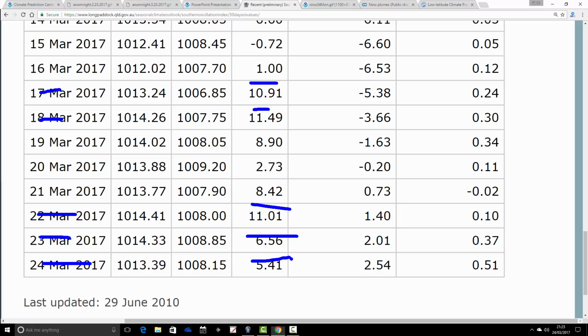So at the moment, the atmosphere in the Southern Ocean, this is a little bit different to what happened in February when we did have some very negative numbers within the SOI, and that allowed all that warm water to develop in the equatorial Pacific Ocean, because in February the atmosphere was quite reflective of El Nino, so the ocean and the atmosphere was sort of coupling up a bit in February.